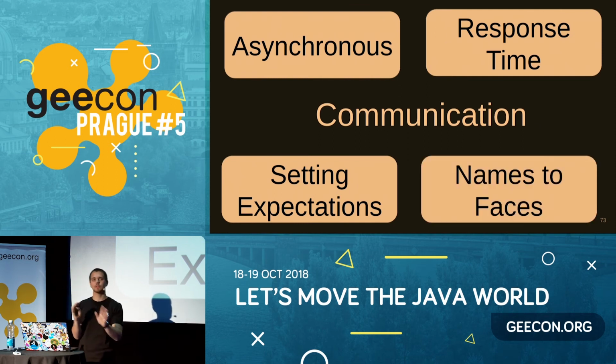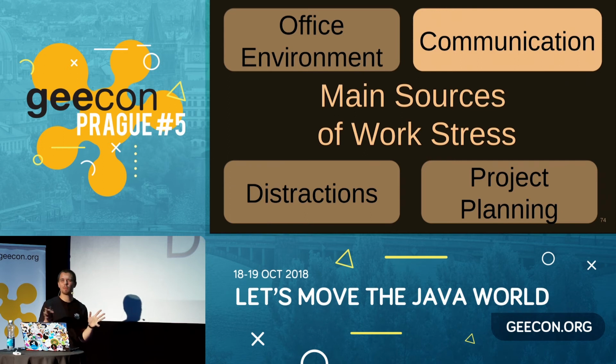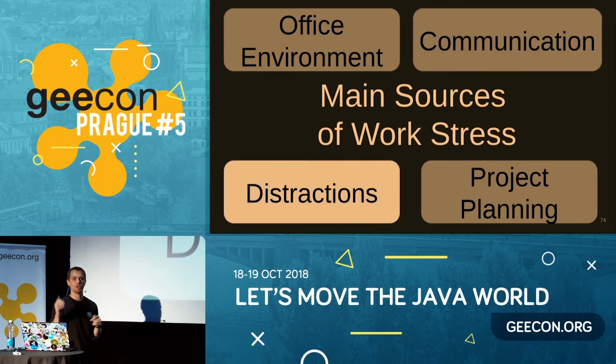And sometimes what helps is putting names to faces. If you have a messaging app, or especially if you work in a different time zone, make sure you have your picture as an avatar, not just a set of blocks. If you have an actual call, have a webcam on. It helps quite a bit, because people put that human component in place, even with that communication.